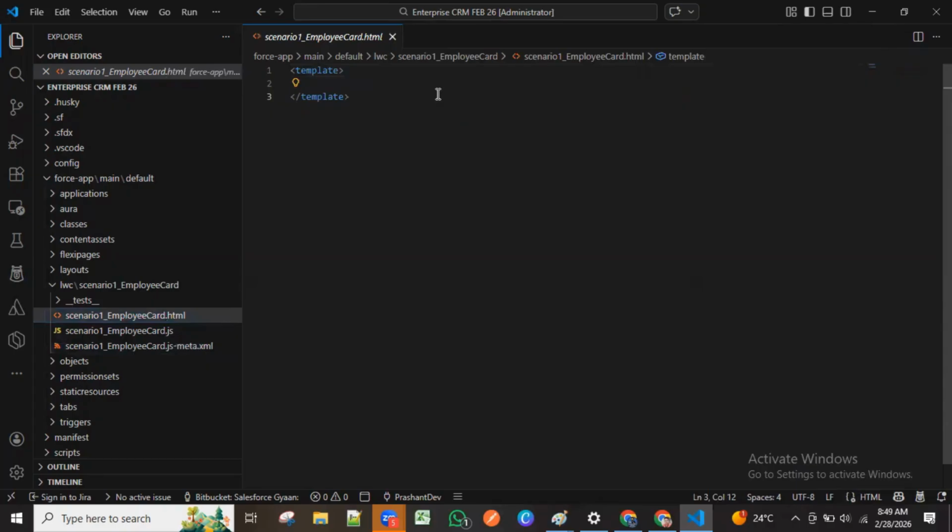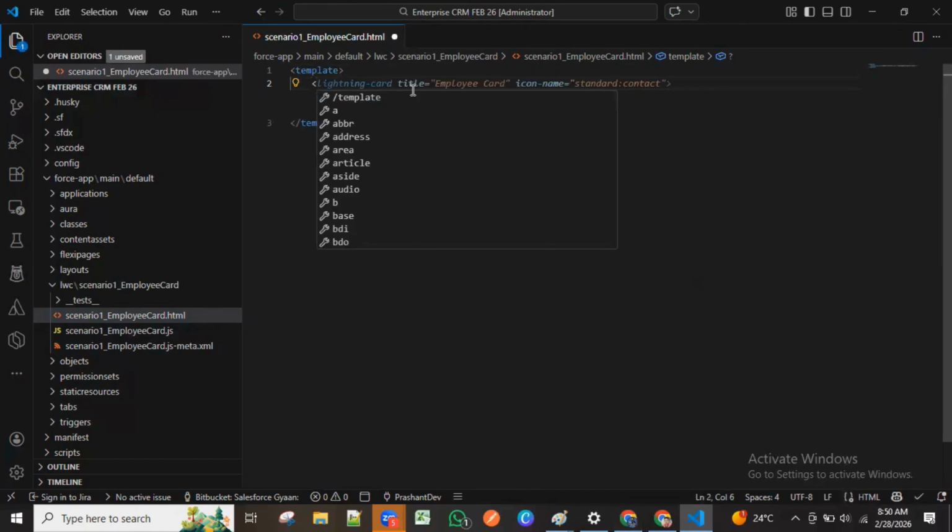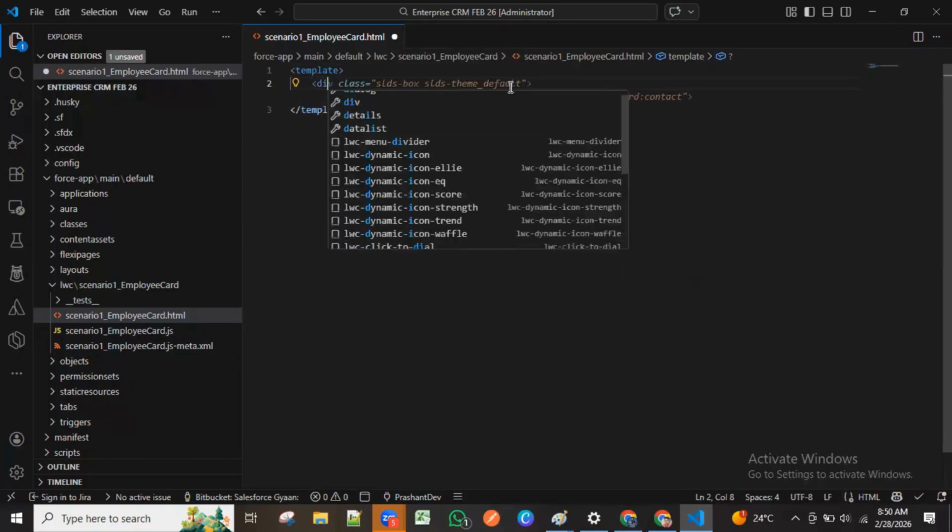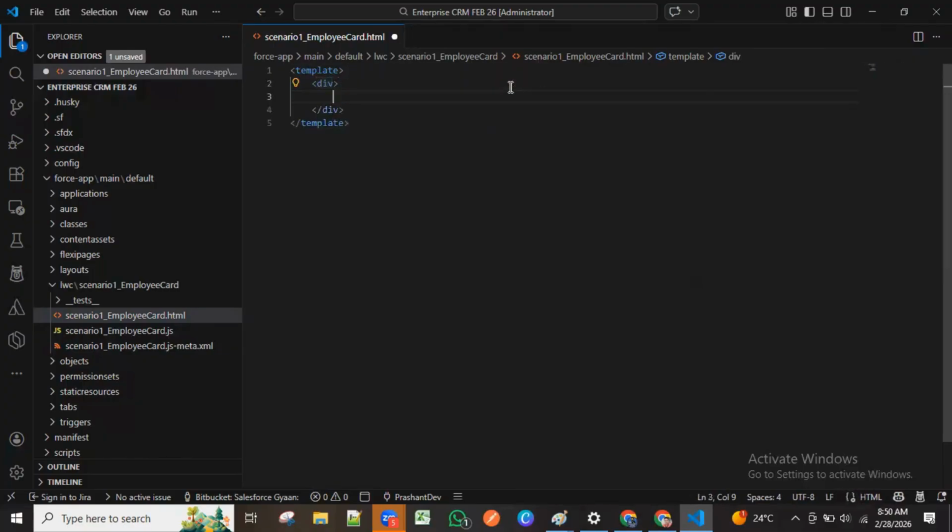As I told you, we are going to create a simple CSS for this file. So let's build a card for now. Also in LWC we can directly create the cards, but as this is the first example, I'll not be using the lightning card for now. Let's create a normal card. Division we have created. Inside that I will be giving a class as card. So this is going to be the CSS file.